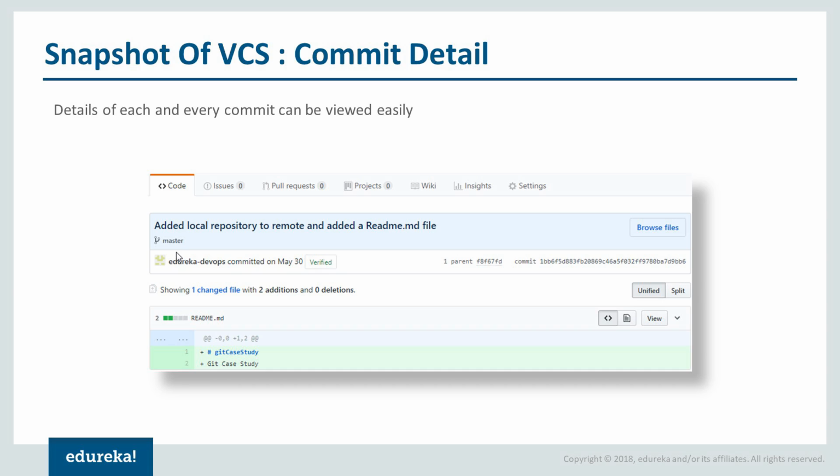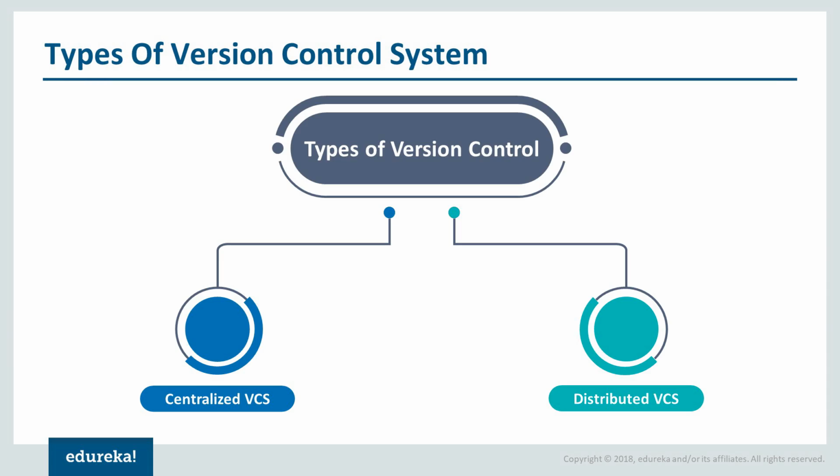So let's move to the types of version control system. There are two types of version control: one is the centralized VCS and the second one is the distributed VCS. With a centralized version control system, you have a single central copy of your project on a server and you commit your changes to the central copy. You put all the files that you need, but you never have a full copy of your project locally. Some of the most common version control systems are centralized, including SVN and Perforce.